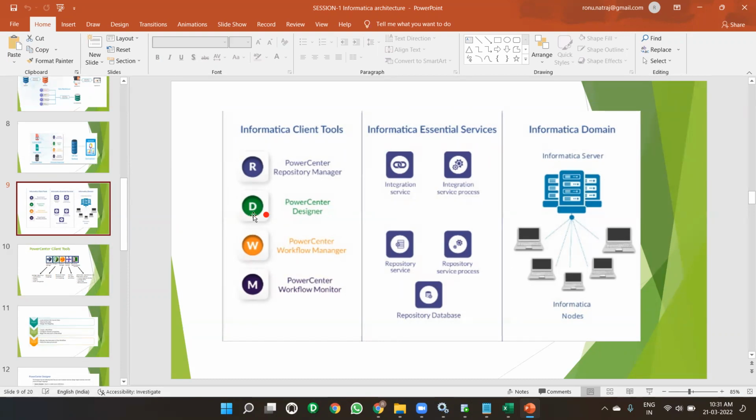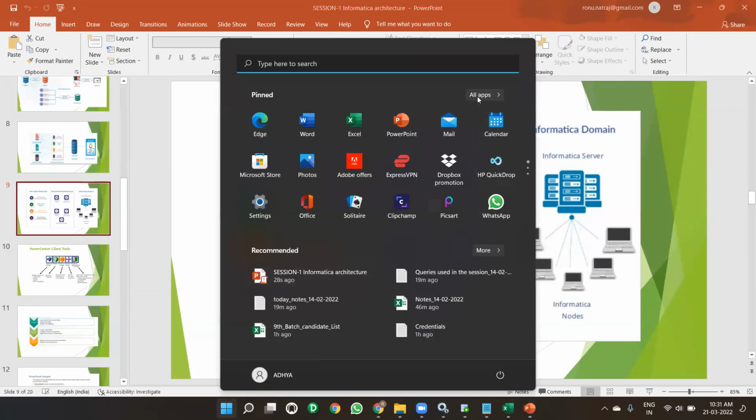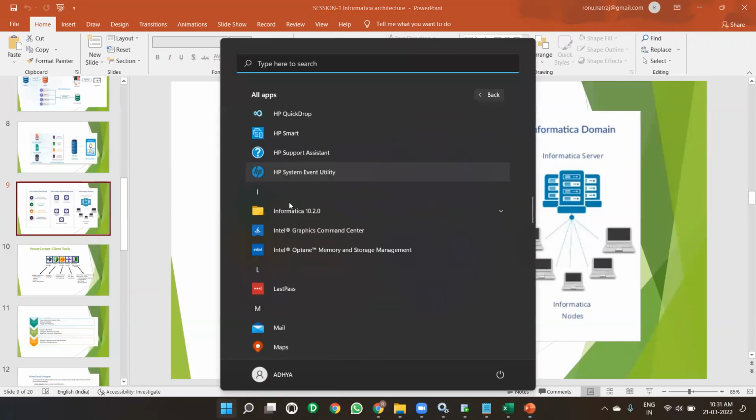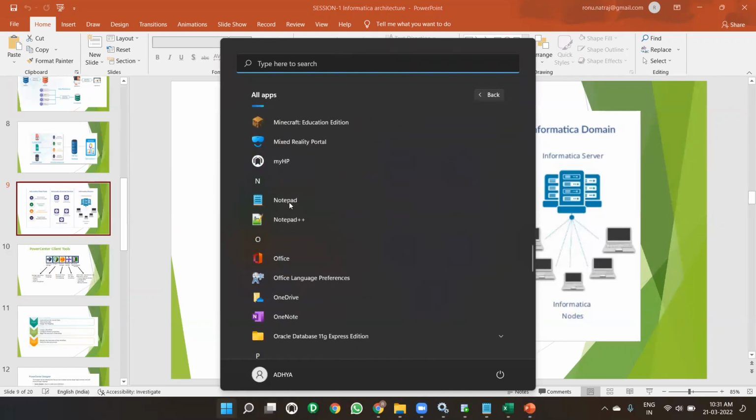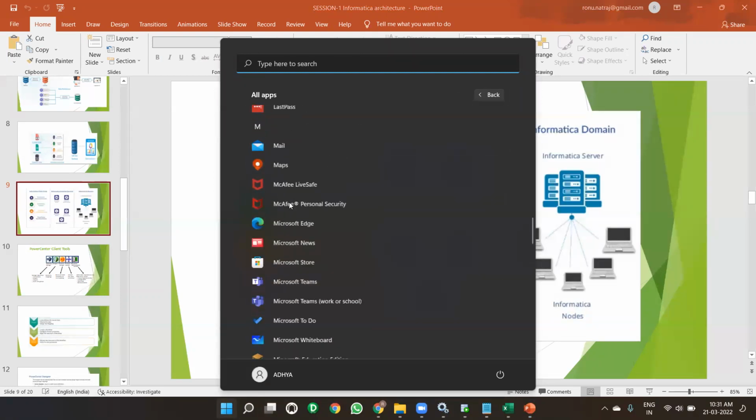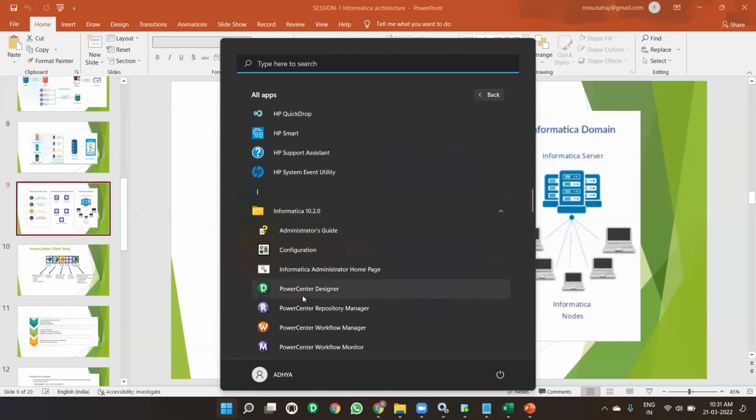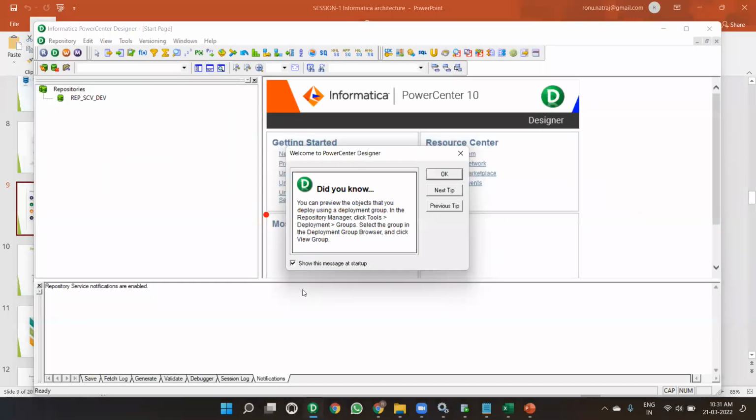Now I will open one client tool. Go to all apps, Informatica 10.2.0, PowerCenter Designer. Now PowerCenter Designer will open. Just give me 1 second, please.